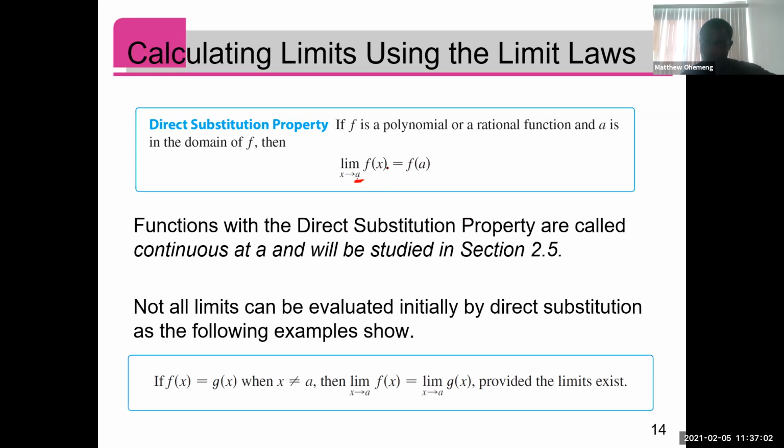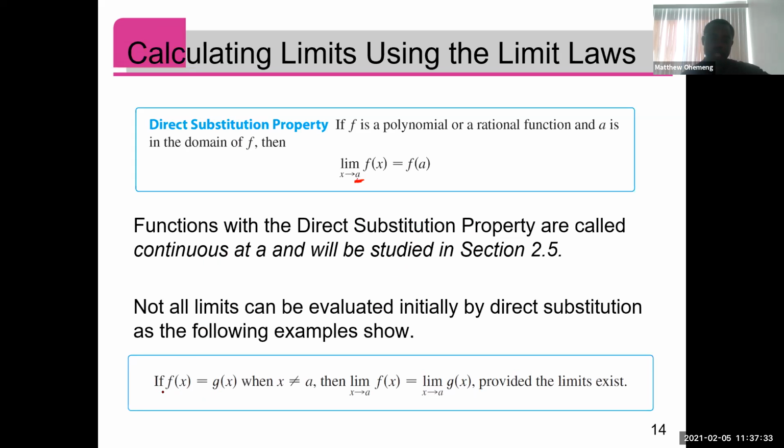But whenever you're trying to find a limit, the first thing to try is to plug it in. If it comes out just fine, like a 2, 3, like negative 1 over 11 or something, right? Something that is not undefined, then you are good. That's your answer. You are done. So the direct substitution property is a case whereby the function's value at that point and the limit are the same. So all that you do is find the function's value and you're done, right? Okay, so that's the direct substitution. And we see that it's continuous at a point when that occurs.